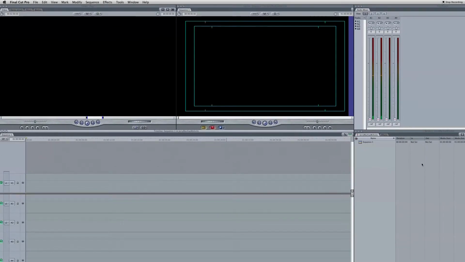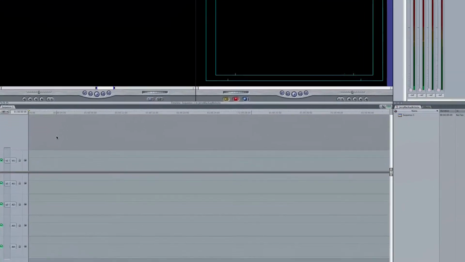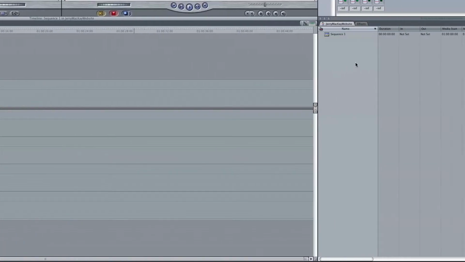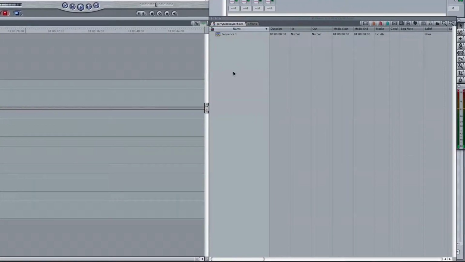Here we are. Now, if you're not used to video editing software, what I've got here is my timeline, which is where I can bring all my assets, my video, my audio, graphics, all that stuff. But in this case, the only thing I need to bring over is my audio file. And then here's my library, which shows all the assets that I can use in my project. Right now, I don't have anything. All I have is a sequence, which is this thing over here.